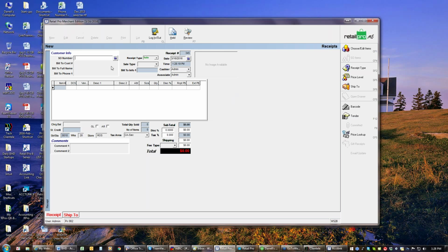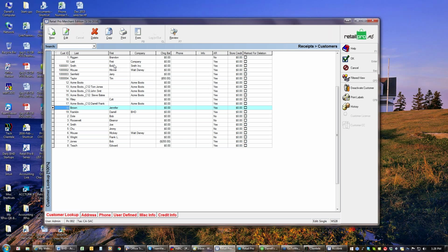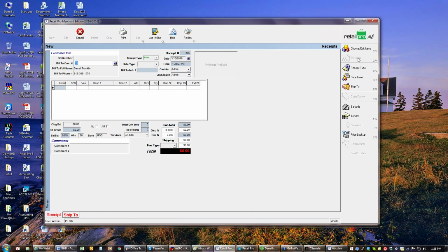If I need to make a payment to someone, again, I need to choose who I'm making that payment for. To make a payment, I'm going to go down here to fee type. And so I'm paying $32.99.